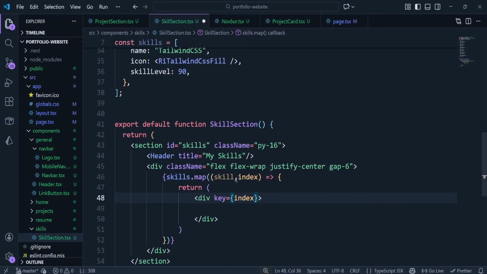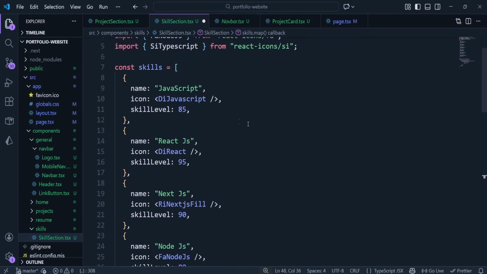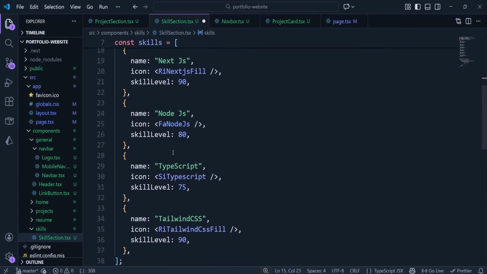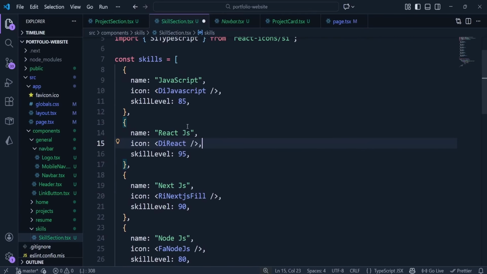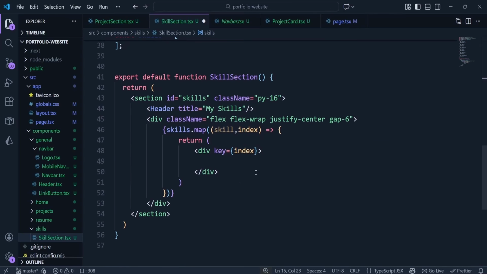Okay. Now when I say the index of the item, I mean the index of the item right here, because in this array right here, each of these objects has an index number. This one is an index of 0. This one is an index of 1, 2, 3, 4, 5, like that. Remember computers start counting from 0, so we're going to start from index 0 like that. So each of them has their unique index. So we're going to make use of that index as the key.